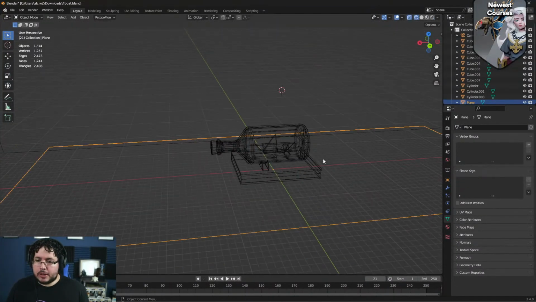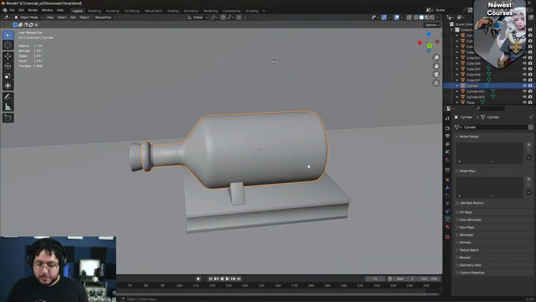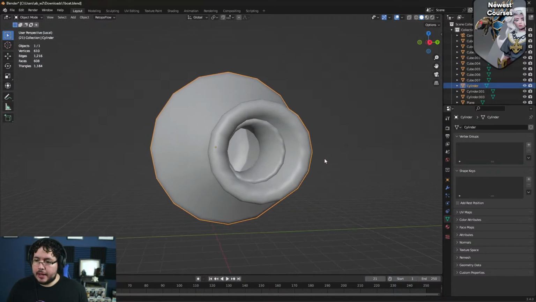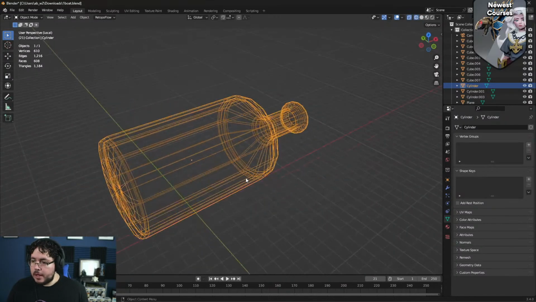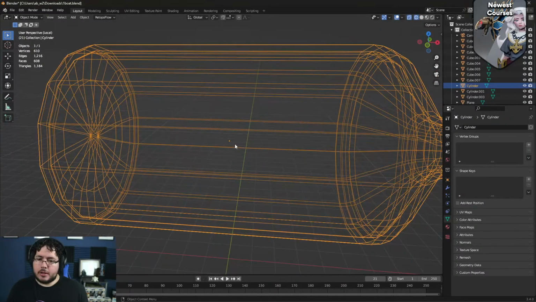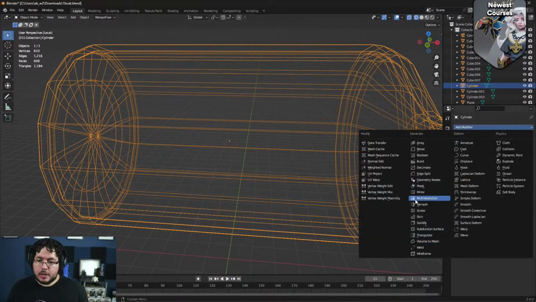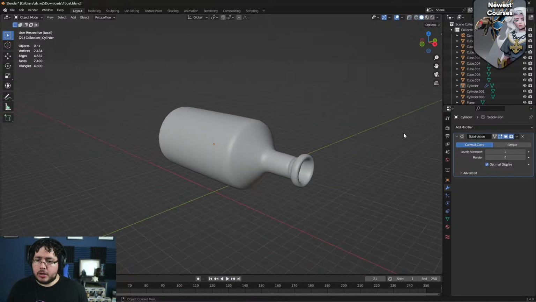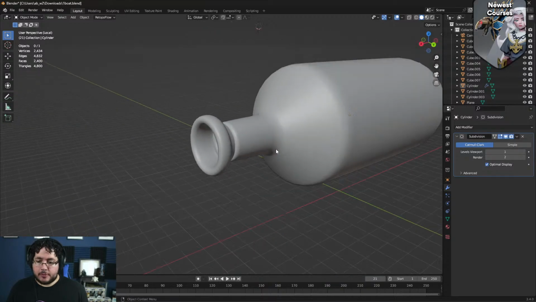Okay, so let's go back to wireframe mode or to just solid mode, and let's talk about topology, because this is important. For instance, this model right here is actually a really good model. If we take a look at the wireframe, it is fairly usable. However, one of the things that we missed is adding a very simple subdivision surface, which is pretty much what we do in Maya when we add the number 3. What we do here is we just smooth it out so that we get a more interesting effect.